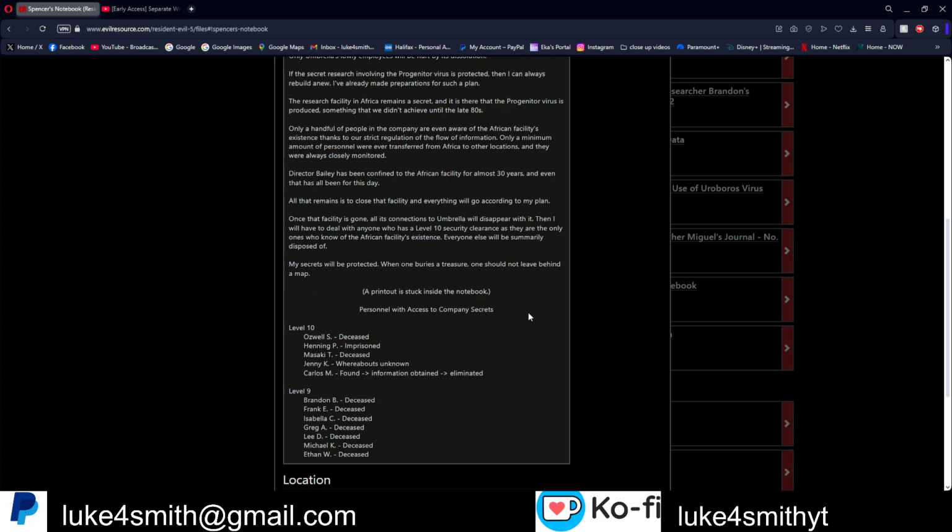Level 10. Oswald Spencer, deceased. Herring P, imprisoned. McCuskey, deceased. Kenny J, whereabouts unknown. Is she alive? We don't know. Carlos M, found. Information obtained. Eliminated. They shot him. Level 9. Brandon B, deceased. Frankie E, deceased. Isabella C, deceased. Greg A, deceased. Lee D, deceased. Michael K, deceased.